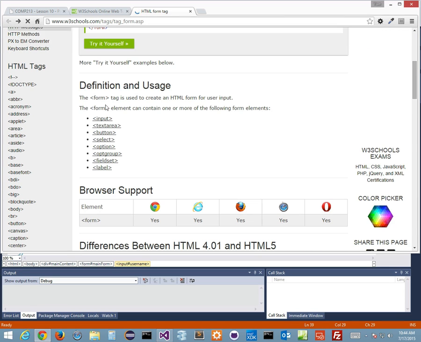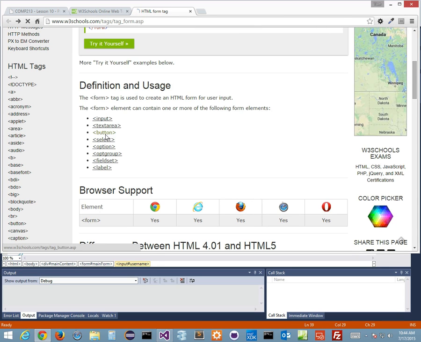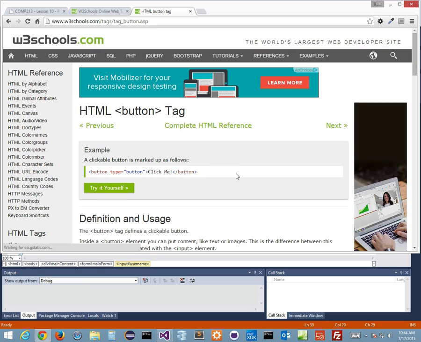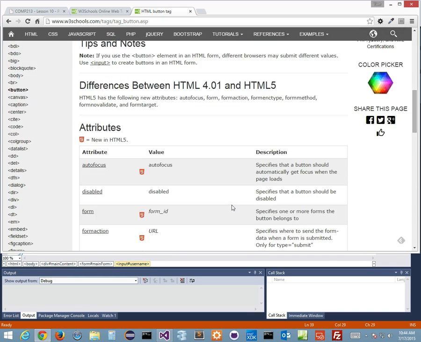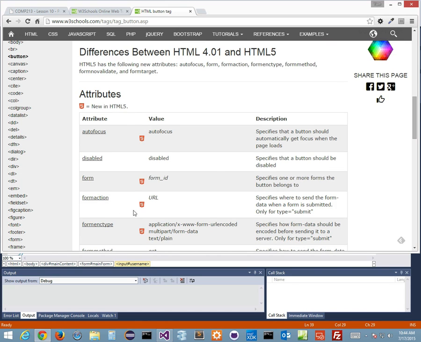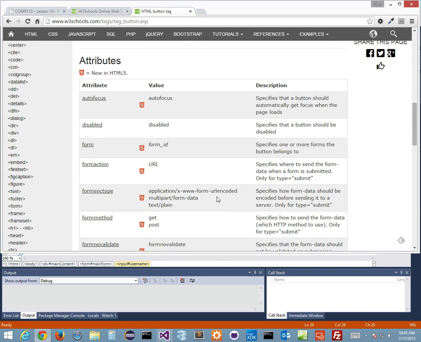Okay, that's that one. And button we talked about, there's some interesting things for buttons as well. Again, if I say button, right? The type of button. There's two ways to do this, actually. If you notice, I can say my input type is button, or I can specify more of a semantic HTML element, button. I can actually call it button, and it would still work just as well within a form. Both ways are correct. I've seen it done both ways in many places. There's a lot of different options here as well.